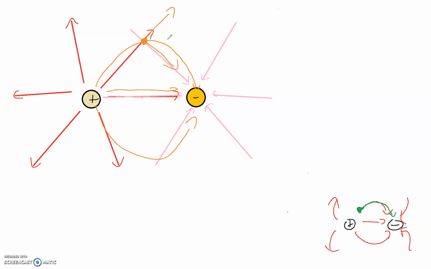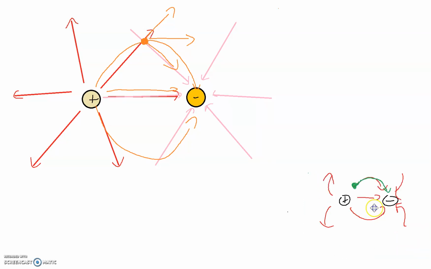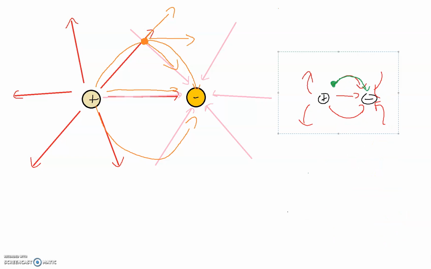The vertical components are basically canceling out, and you're left with a horizontal component like this, which is literally what the electric field is right there. It's going straight to the right. It's actually tangent to the curve. So if we go back to this little guy right here, when we draw the fields like this, it's actually not the actual field, it's the net field at any given location. So right here, the field is going towards the right. Always tangent to the curve is where the thing would actually want to go.